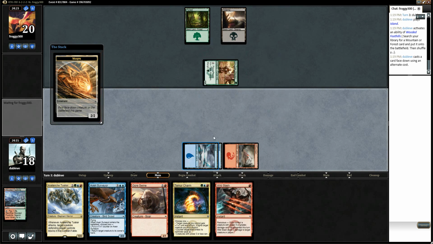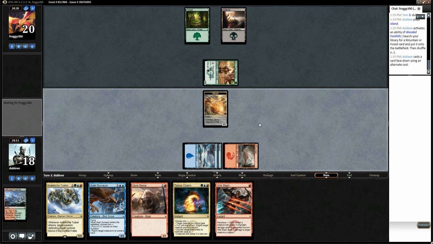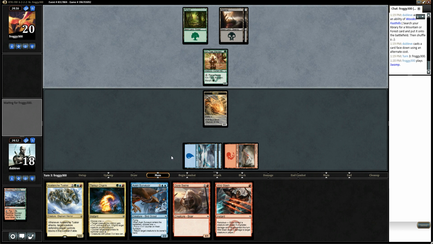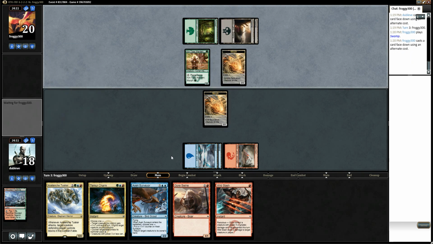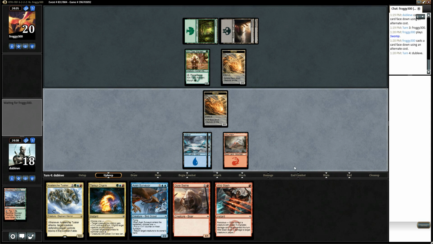Could hold up Wild Slash, but there's no point really. Get this guy out there. If we hit a land next turn, we can flip it up and bash for 5, which is pretty good. Would really like to draw a green mana here. Green black could be Abzan or Sultai. We'll probably just snap that morph off. Land. Green land.